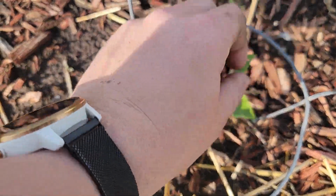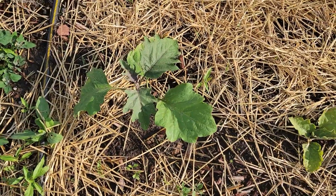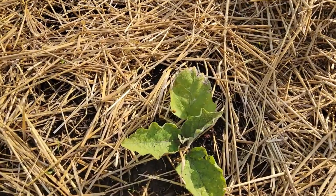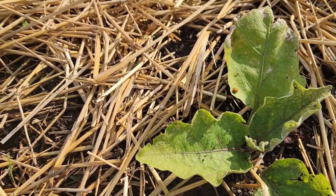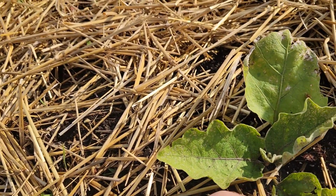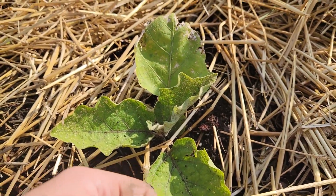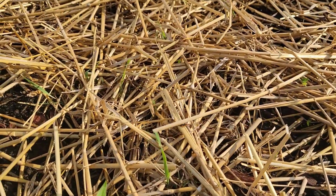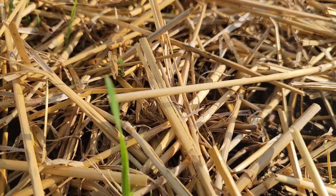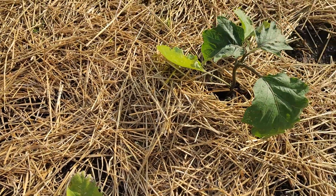So, if you can't see, I've already got some, oh gosh, what are they called? Some beetle. I can't remember what they're called. Oh, look, there is a ladybug on here. You can also see that there are aphids on my eggplants. These always get eaten up by aphids. You want the ladybugs on there. They eat aphids. So I'm not trying to bother the ladybug, but he's still in my garden. I'm just trying to show you. You want the ladybugs on your garden because they eat all your aphids.